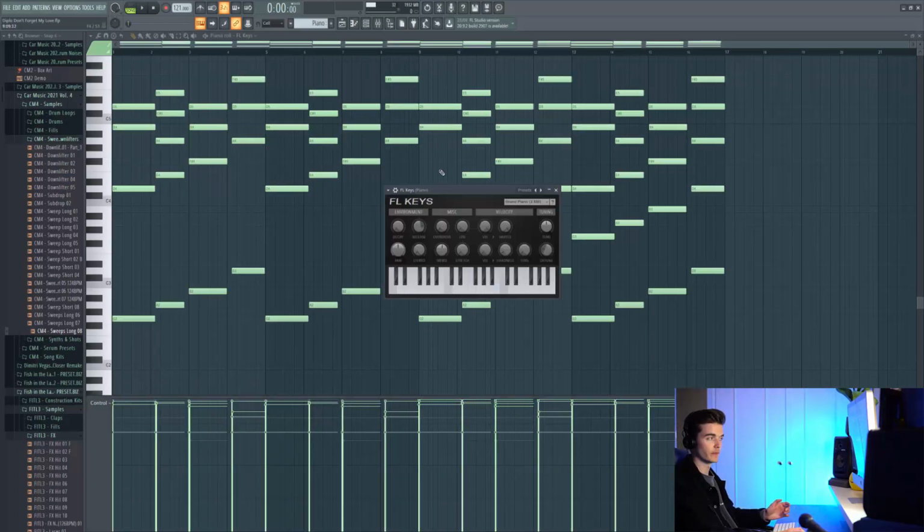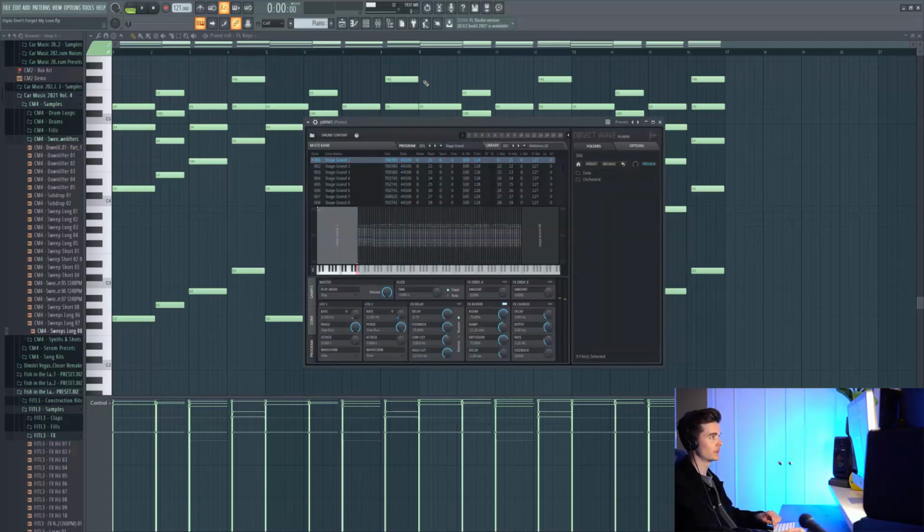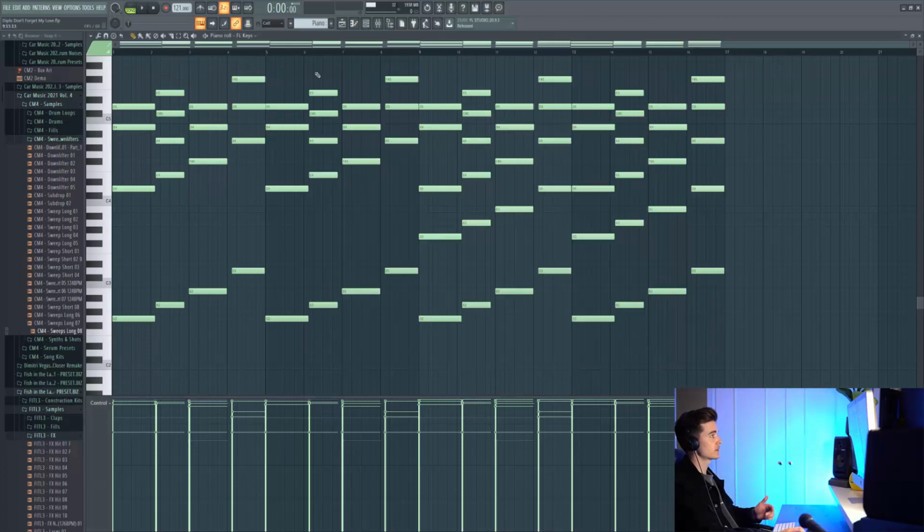So I'm using FL Keys for the first layer, and this is just the basic settings I've got on here, and then I'm also layering that up with this DirectWave instrument bank here. This is just a sample library of a grand piano, and it sounds really clean. Alright, so the two sounds together sound like this.